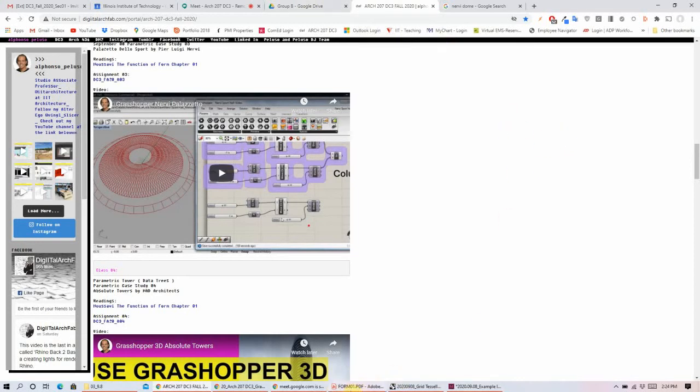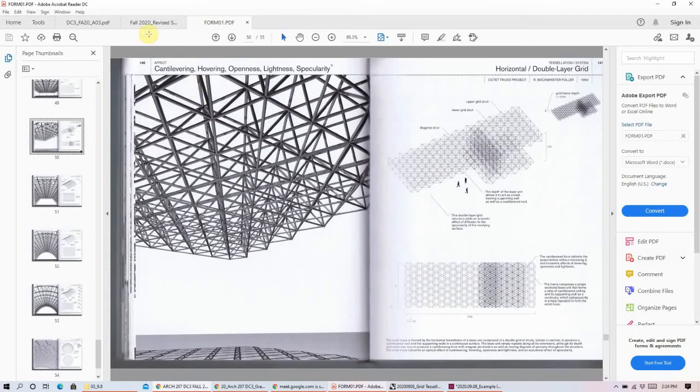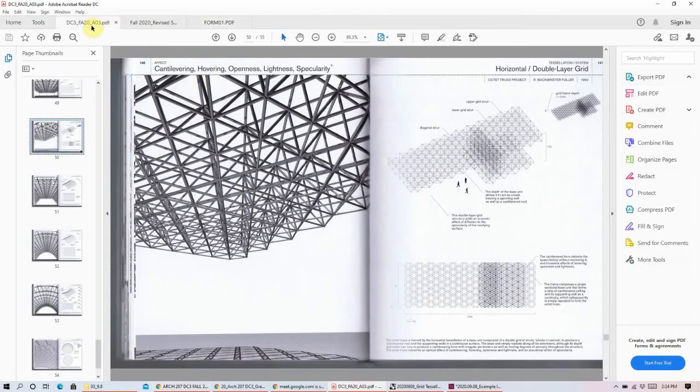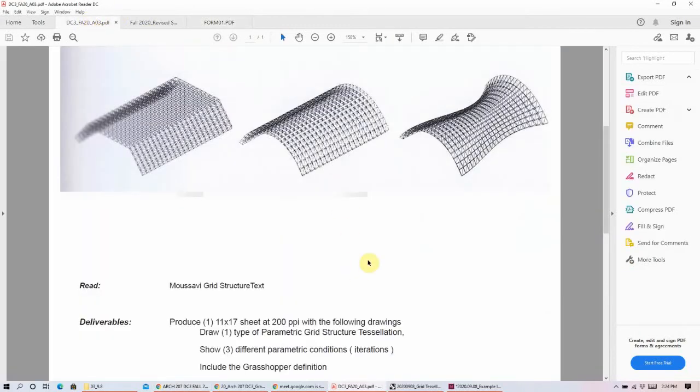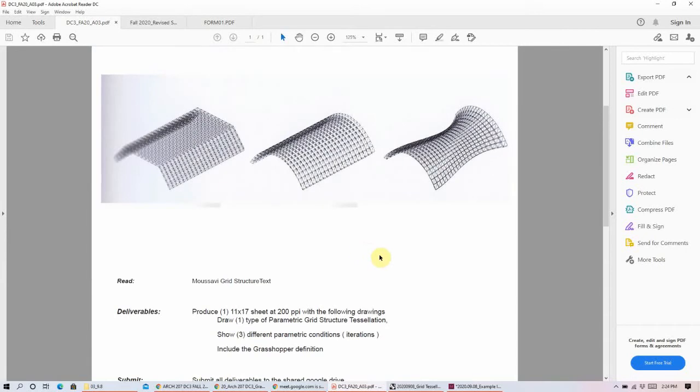The goal of the assignment, and the reason we're doing all these studies, is this: your first week was folded plate tessellations, so rectilinear, flat planes, no complex curvature, maybe in the form, but the rest should have been pretty simple.